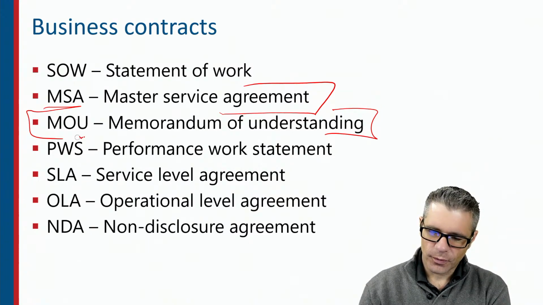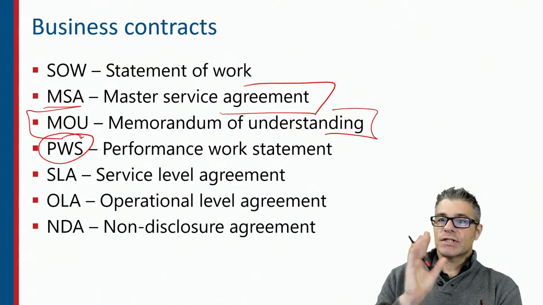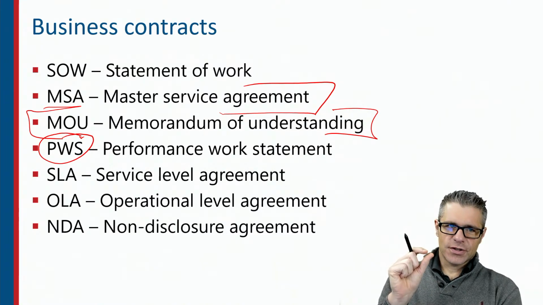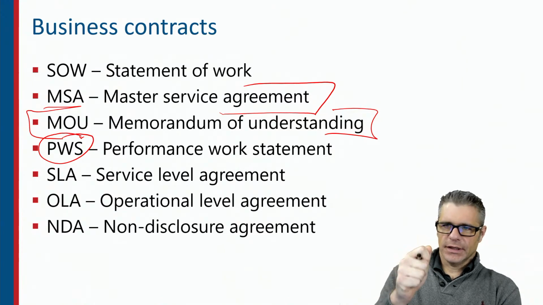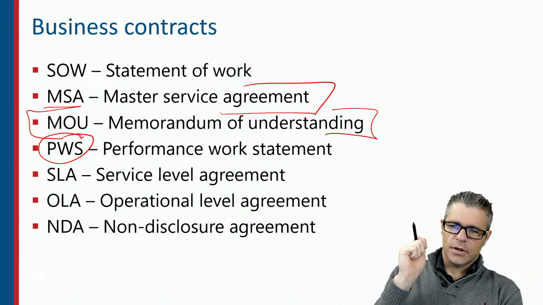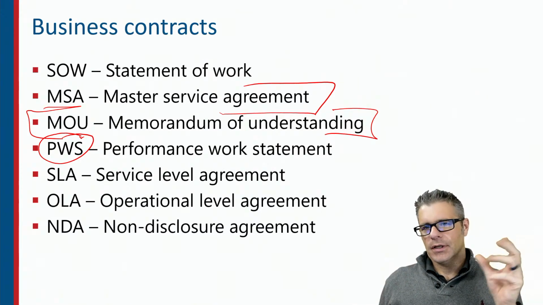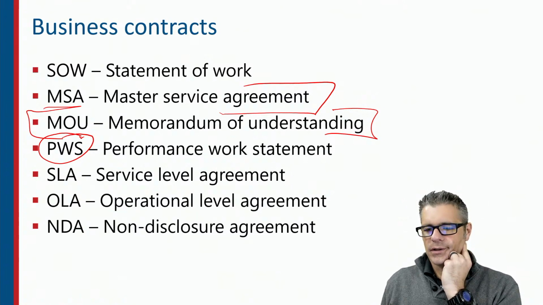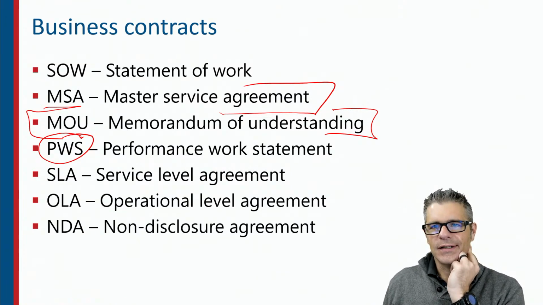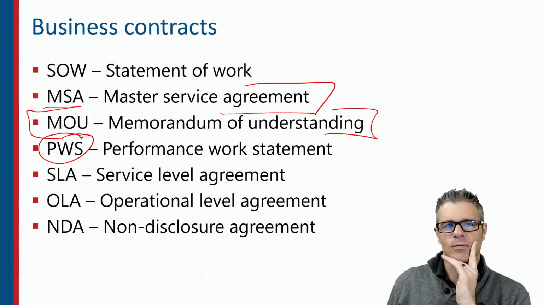You'll see performance work statements, or sometimes a statement of work, that is specific to what we're going to be delivering in terms of the work, what we're going to be doing. We're going to start with an open source intelligence gathering exercise. We're going to progress into a vulnerability analysis on the network. We're going to take that vulnerability analysis and then do attempted exploits on any weakness that we find, and so on.